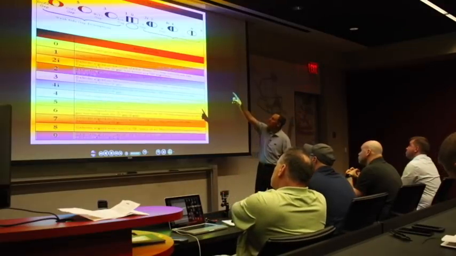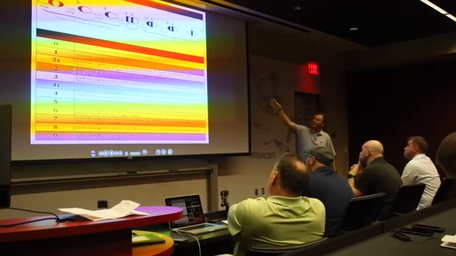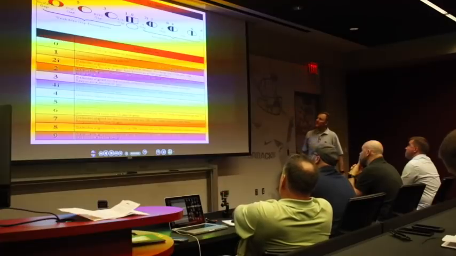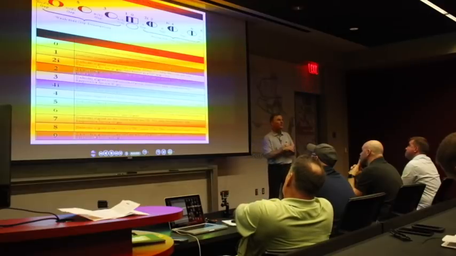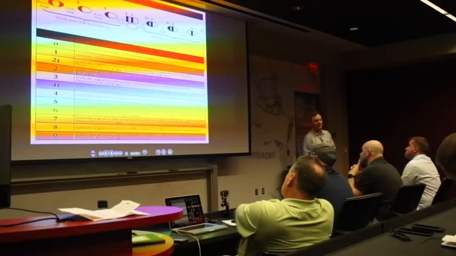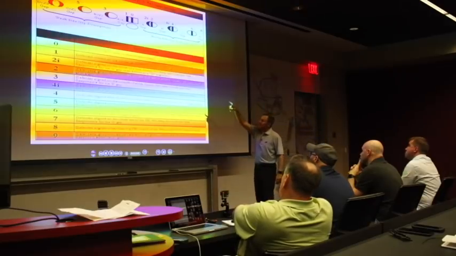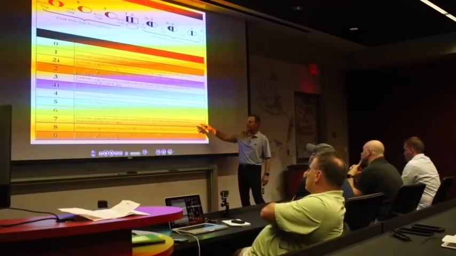You see your gaps there, A, B, and C. Defensively, we'll call it X, Y, and Z to the left, A, B, and C to the right. Some people go A, B, C to the right, A, B, C to the left. So it's just really how you communicate. Defensively, we'll talk X, Y, and Z. Seven technique is inside, similar to a two eye and a four eye over their respective positions.